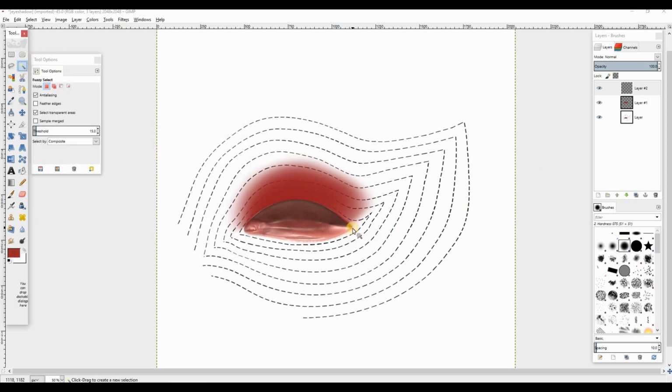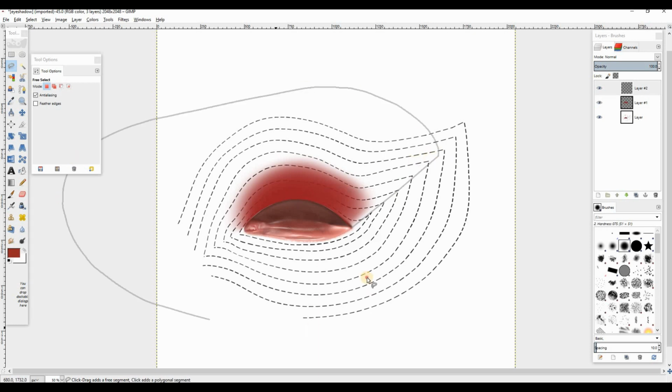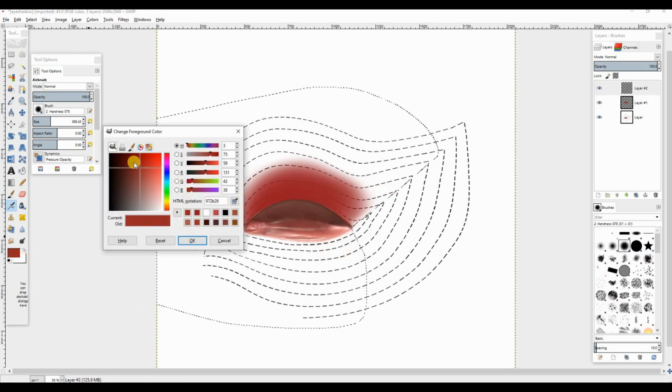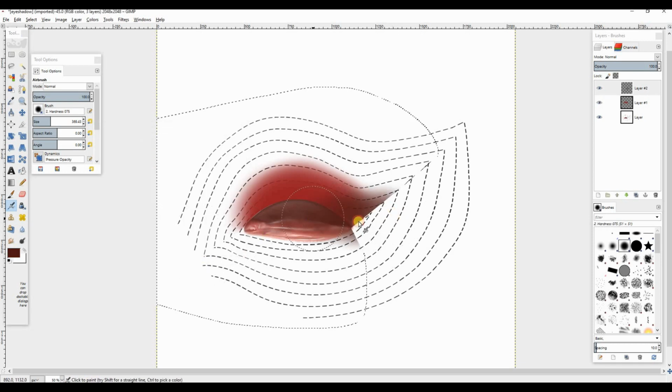And make a new layer. Maybe up to here. Okay. Don't mind me, so let's do it like this. So it's a darker one, it doesn't seem dark. Let's click delete on the keyboard and pick a darker color. And like add it in. Select none. And then a little bit on the bottom.